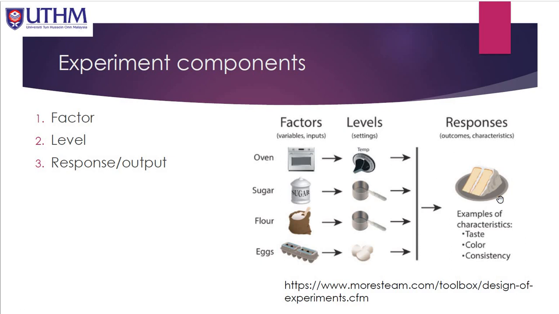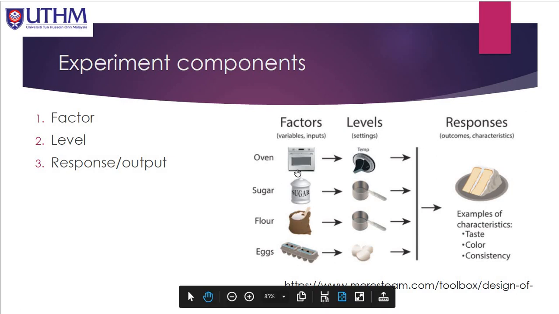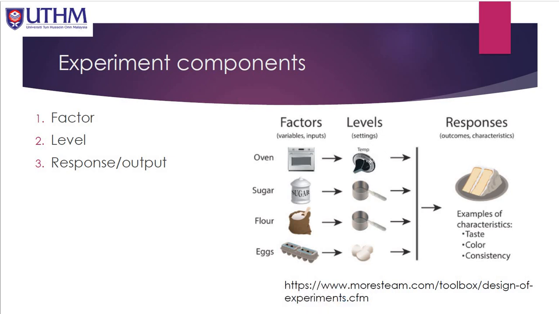Okay, what is the input or what is the ingredient. Normally we say if you want to make a cake, what is the ingredient? The ingredients that you need are the sugar, the flour, and the eggs, but you need the oven to bake. This is your equipment lah. This is your material, but this is the equipment. And the level: for example, if you want to bake the cake, you must set to a certain temperature, 160 degrees or 180 degrees. You cannot set to just 100 degrees, or you will never get a cake like this.